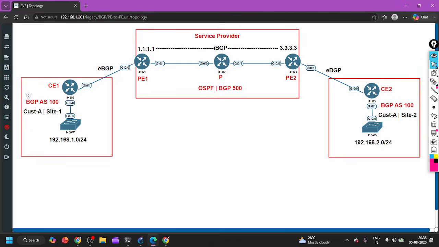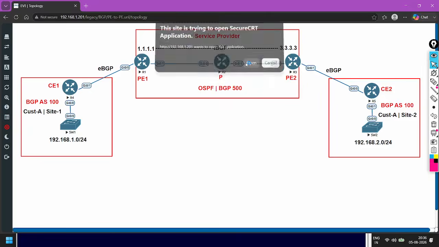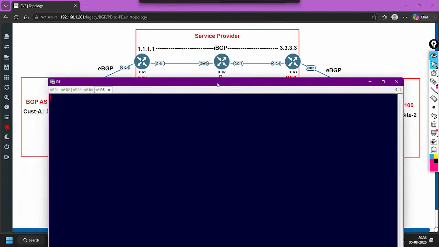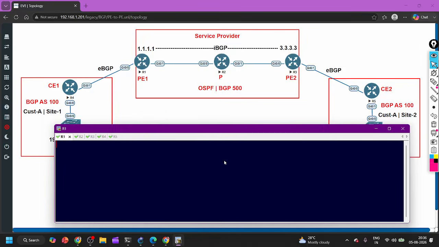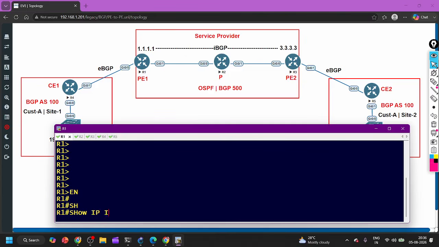So in this scenario, IP addresses are already configured. Let me access R1 first. Let me access all the routers. Let me verify the basic connectivity, right? Like the OSPF configurations, IP configurations, which you all know. See on router number 1, if I show you the R1 configuration, show ip interface brief, exclude unassigned.